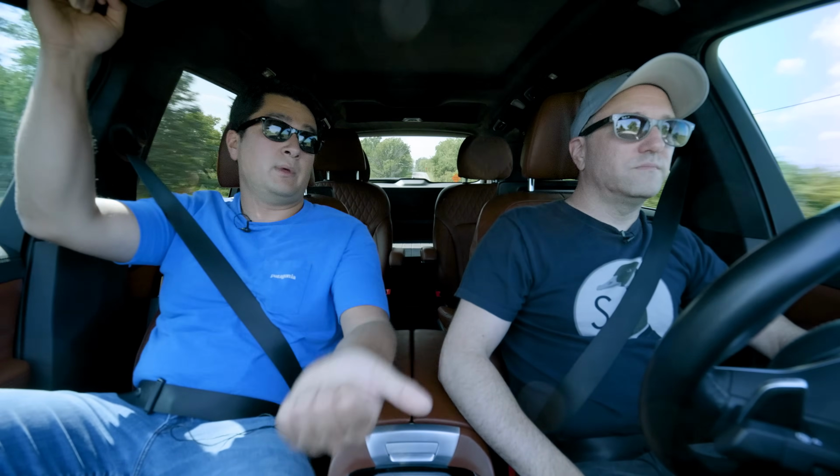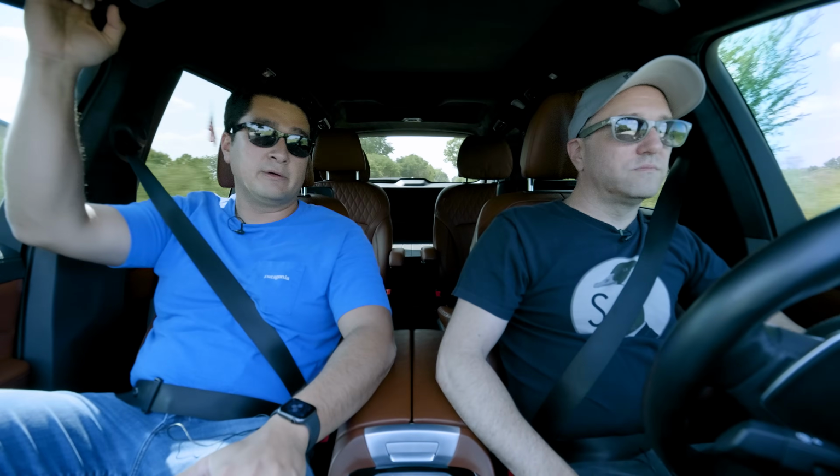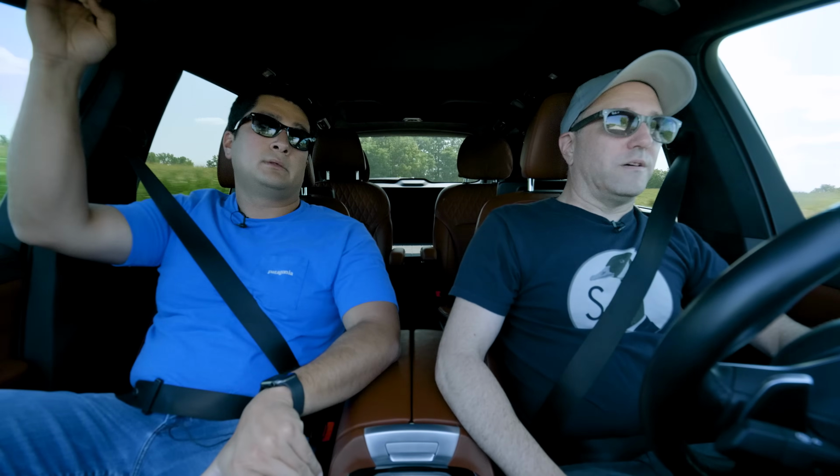The con is fuel economy. Depreciation is horrible, and so is the running cost of this vehicle. You had an MDX Type S as a long-termer for like six months to a year. At the same time you had this, now in retrospect, now that the MDX Type S is gone, what would you rather have?